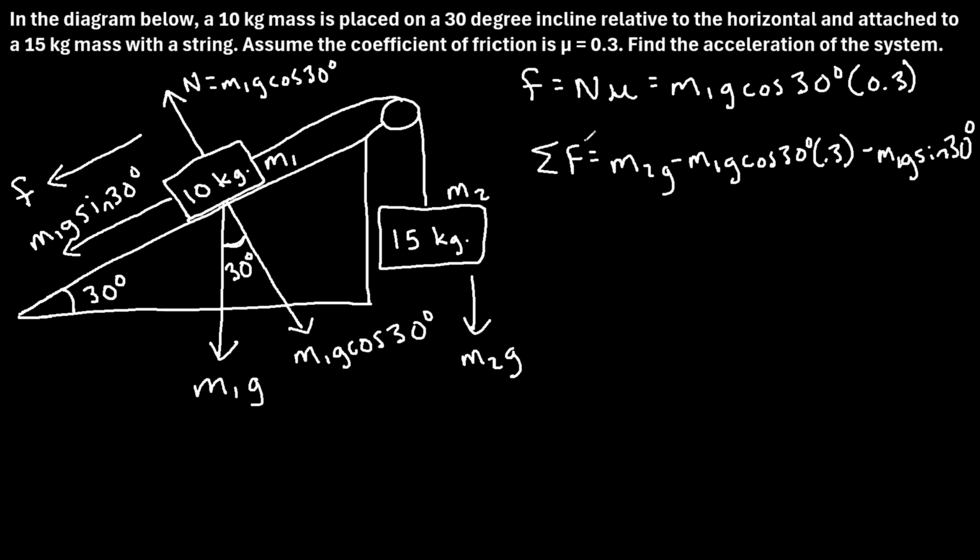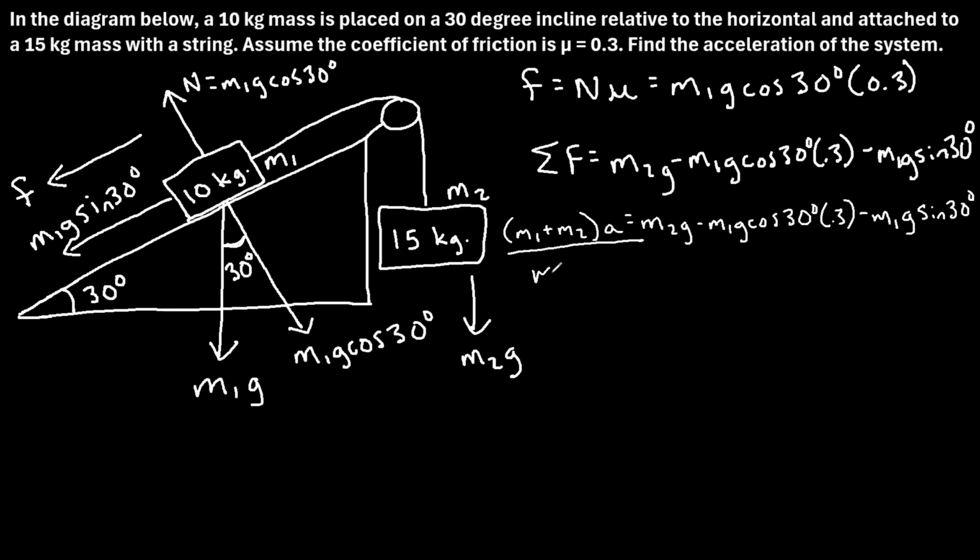Now, according to Newton's second law of motion, the net force is equal to the mass times the acceleration. So we can replace this net force with the total mass in the system, which is two masses, times the acceleration. So we'll say m1 plus m2 times the acceleration must be equal to this whole quantity right here on the right-hand side. So I'm going to go ahead and rewrite that. Okay, and remember we want to solve for acceleration. So all we have to do is divide both sides by m1 plus m2. So these will cancel out. On the right-hand side, we'll have this whole quantity divided by m1 plus m2, and this whole quantity will be equal to the acceleration.